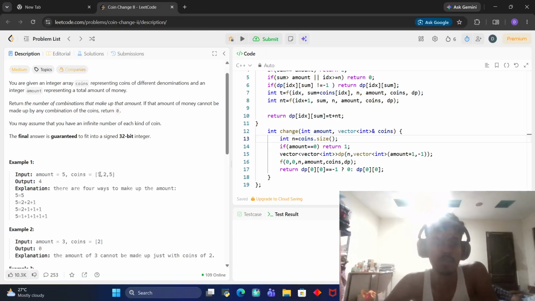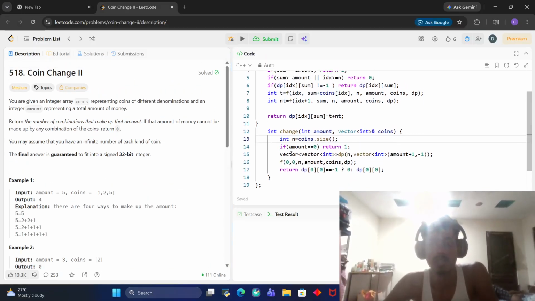Basically, when I take a coin, I do not increase my index, because I can take one coin multiple times. If I don't take the 1, then I proceed from index 0 to index 1, to reach the coin 1. That's my simple approach.